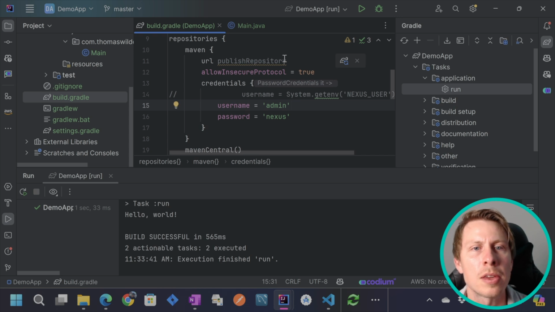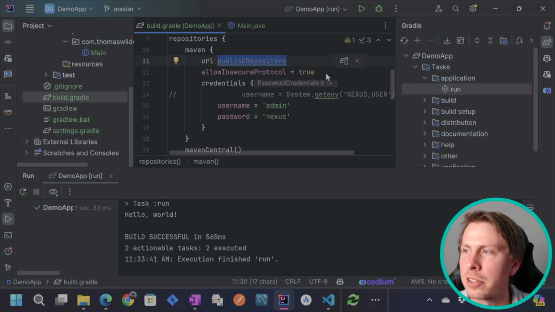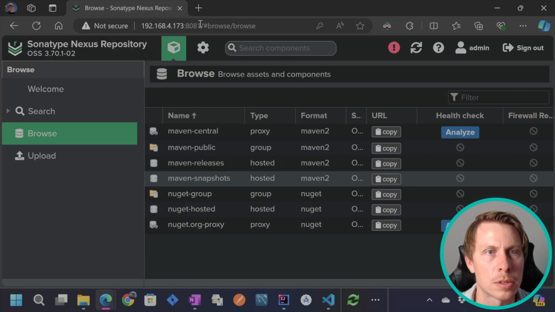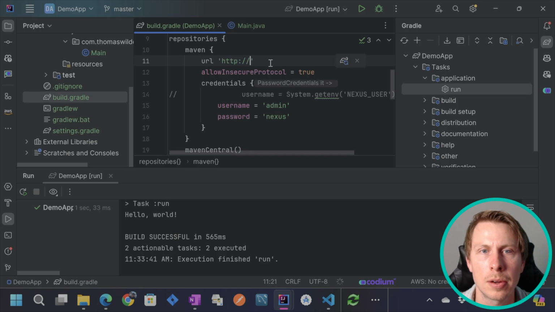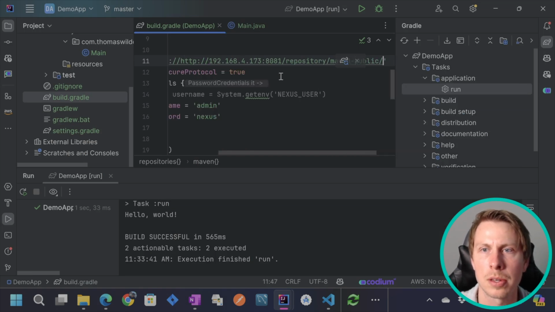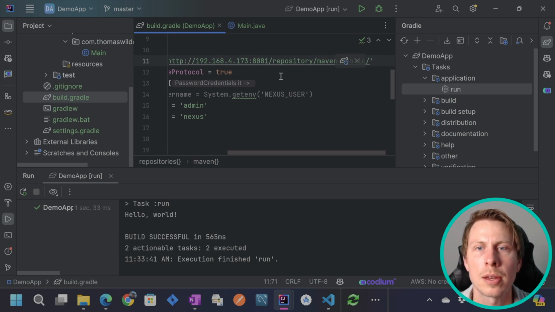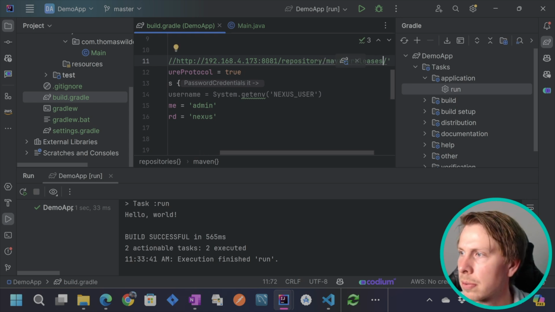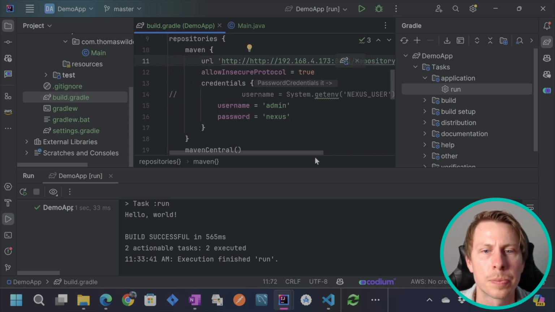Now, the publish repository, we'll just go ahead and define this. So this is going to be this guy right here. So we'll say that /repository, and this will be /maven-releases.